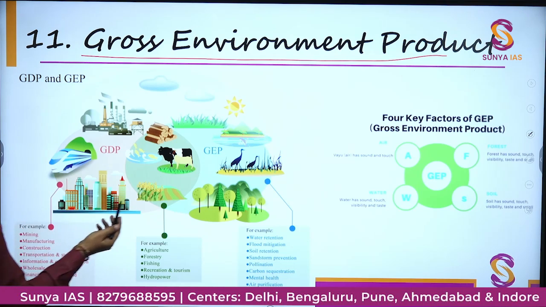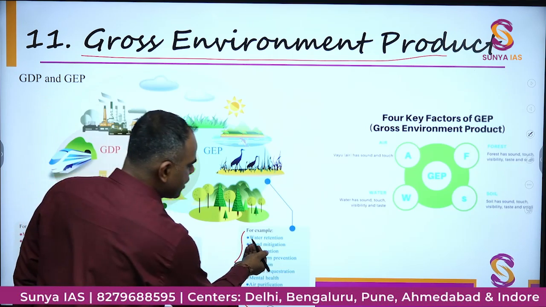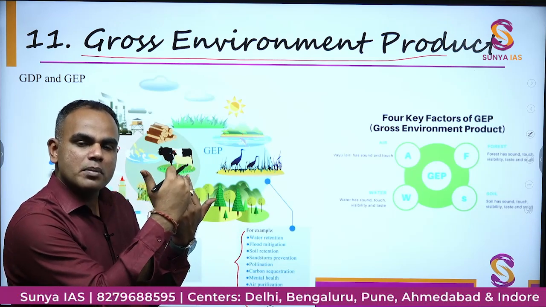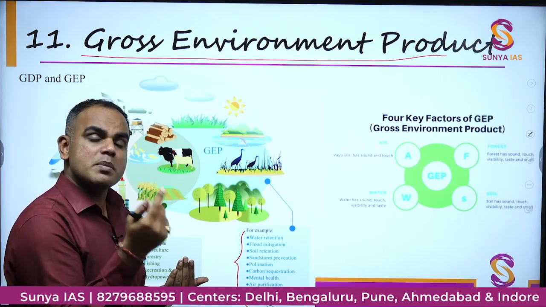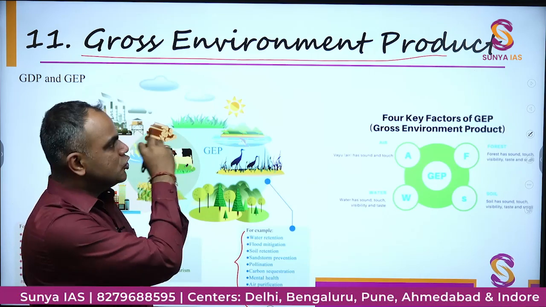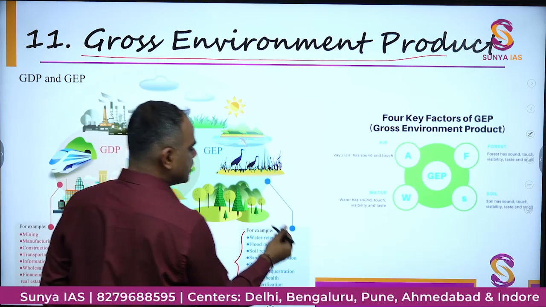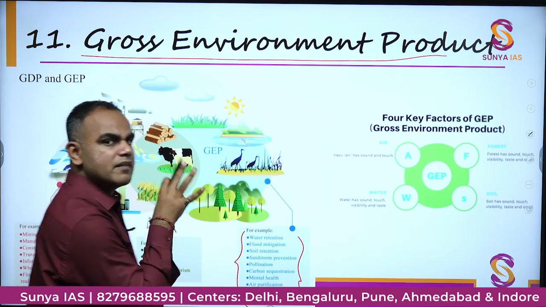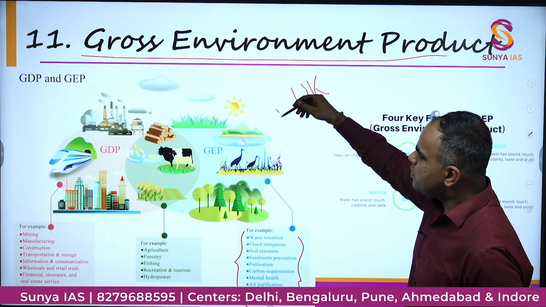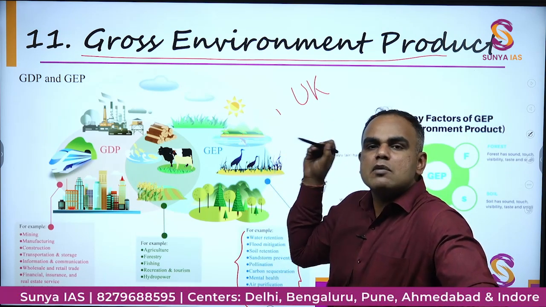For example, there are different environmental and disaster management properties, like flood retention. On a coast, if you have mangroves and you have a sea storm or floods, the floods will be stopped to a certain extent. So why don't we also account for that in our GDP calculations? GEP, gross environment product, is the idea in which we want to incorporate the effects of environment into our calculations. Uttarakhand has now become the first state in India to adopt this, so they are working on that. So this is gross environment product.